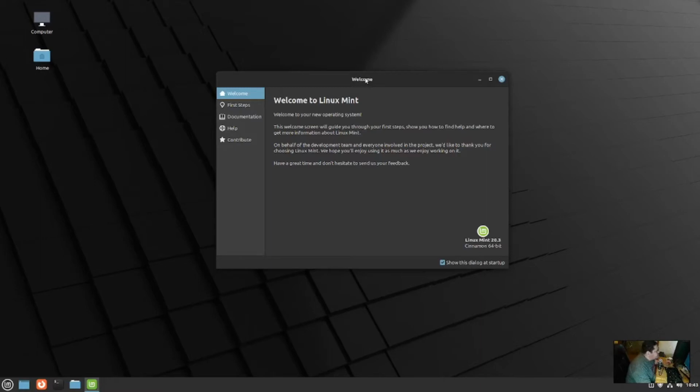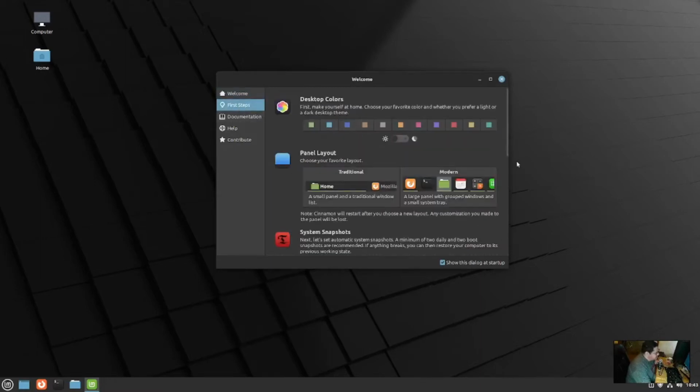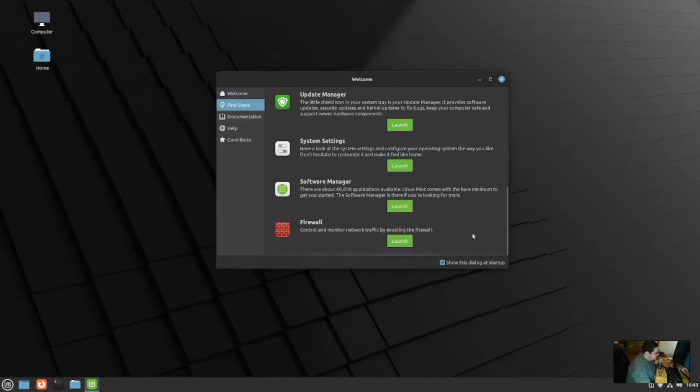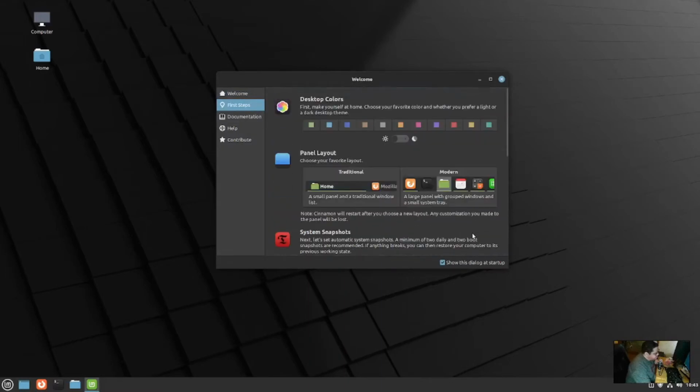Also, this is kind of like a setup menu. Of course, it gives you the welcome menu here. Then you get the first steps. These are things that you can do to customize your Linux Mint distribution from accent color, which if you notice, when I click on here, it'll switch it to green versus blue, kind of like Windows, versus brown, which is a wild color, but I mean, purple's kind of cool. Even this teal over here is kind of sharp looking. I like it.